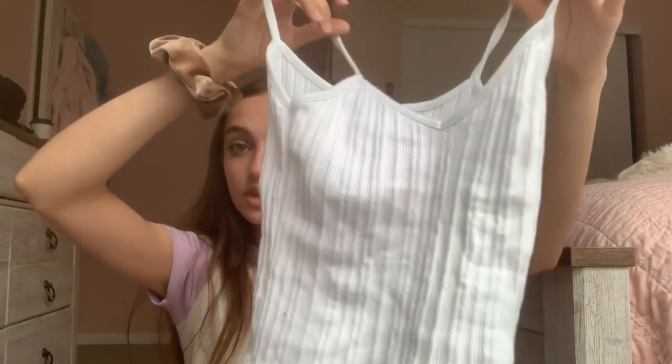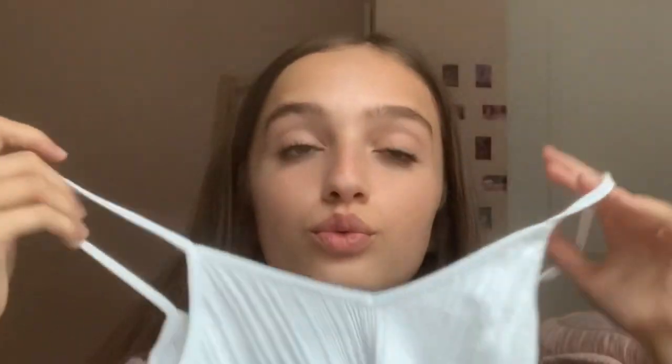I also got this Loren — Lorenzo? Lorelle? — tank top. It's just this really cute tight-fitting white tank top. It's kind of see-through, which I don't really vibe with because it makes getting dressed in the morning so much harder. This is one I'm just always going to lounge in with sweatpants — it's too tight-fitting for me to wear out. But overall I do love this tank top and I recommend it.